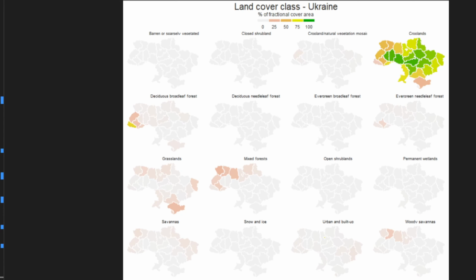So this map, of course, can be improved. There are some things like, for example, the titles, perhaps they could be made greater, or maybe you could put even some frames around the maps to kind of distinguish among them. And of course, there is always the question of color, whether you want to change that. But yeah, this is more or less it. This is how you create different maps based on zonal statistics analysis. And this is how in specific you do it for the land cover dataset from MODIS.